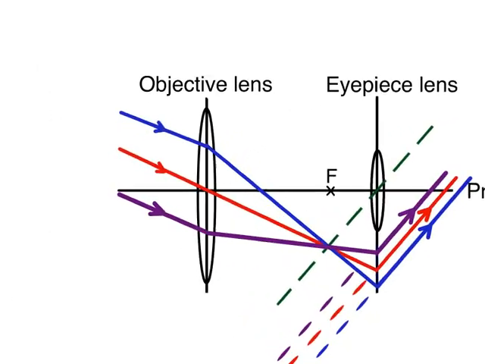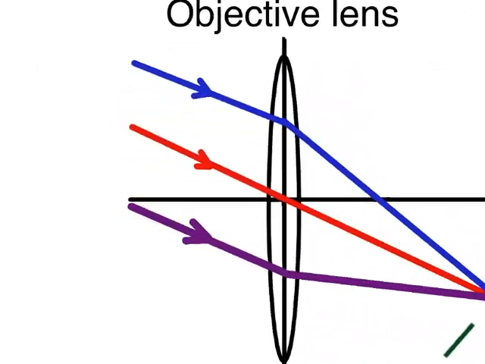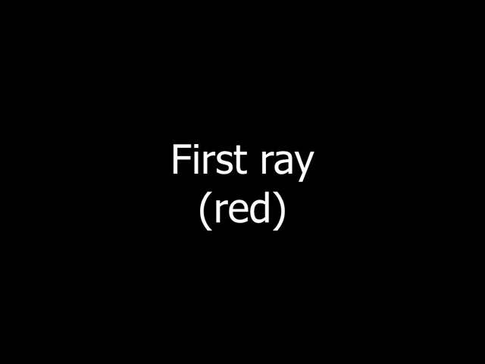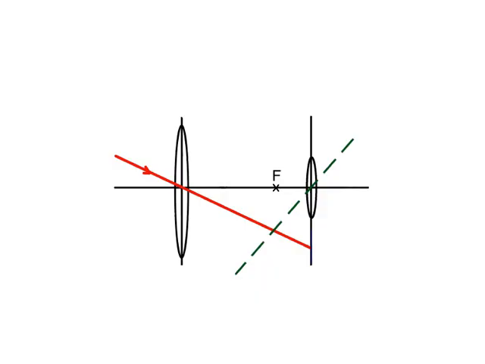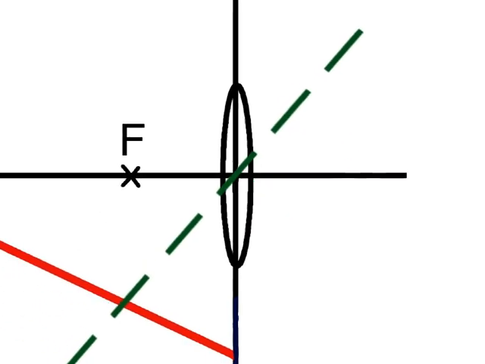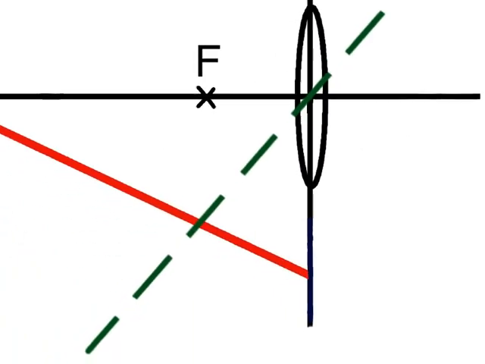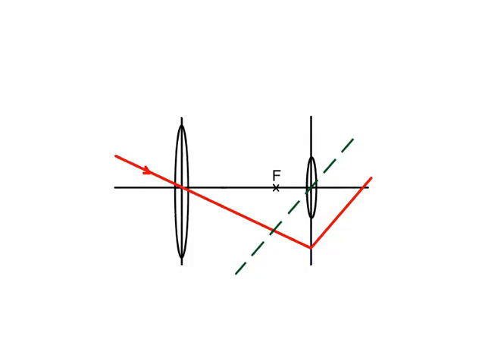We now draw three parallel rays from the object. The first ray we draw passes through the center of the lens, and continues in a straight line until it reaches the eyepiece. In order to continue the ray through the eyepiece, we must first draw a construction line that passes through the center of the lens, and coincides with the ray where it passes through the focal plane. We can now continue our first ray through the eyepiece, drawing it parallel to the construction line.